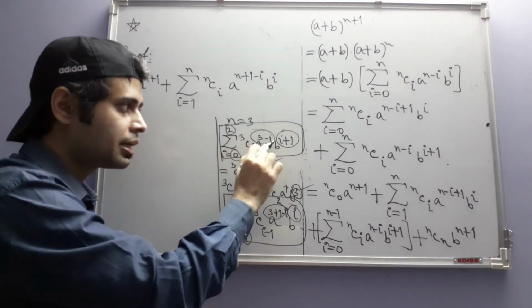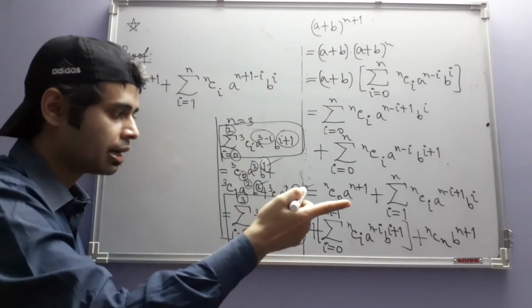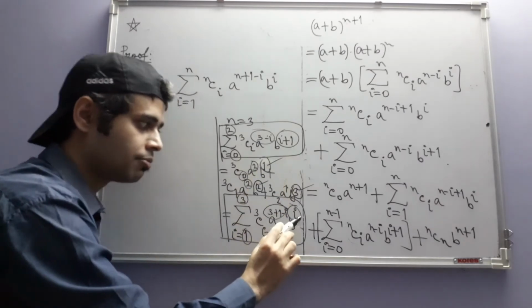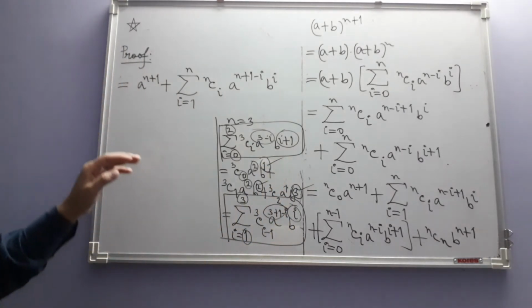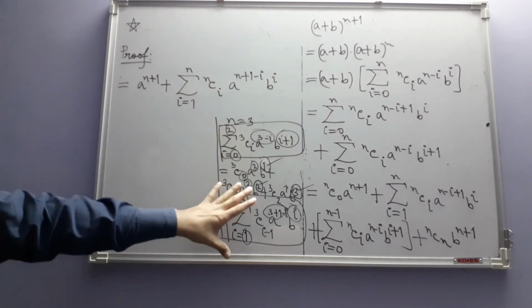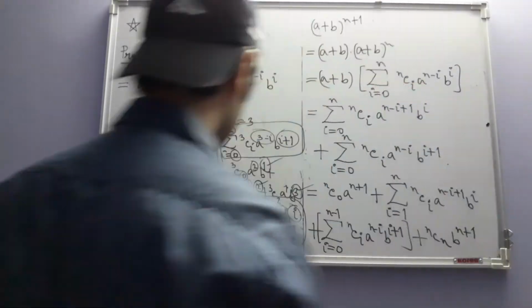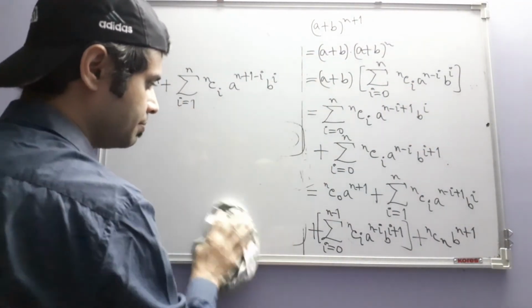Accordingly, some changes have been made in these exponents. Previously we had 3 minus I and I plus 1. Now we have 3 minus I plus 1. We have added a 1 here and we have subtracted a 1 from here. B to the power I in place of B to the power I plus 1. So that's what I mean by changing the sum. Okay, so this I will do now with the general sum.